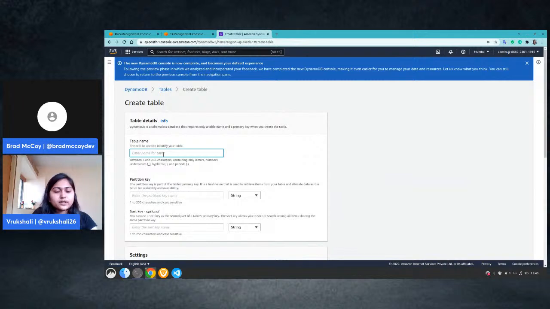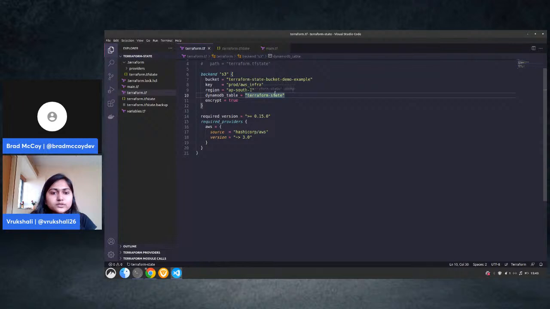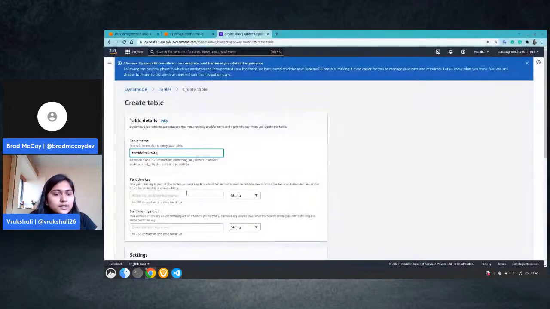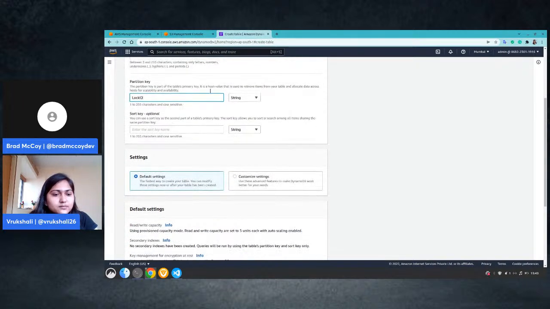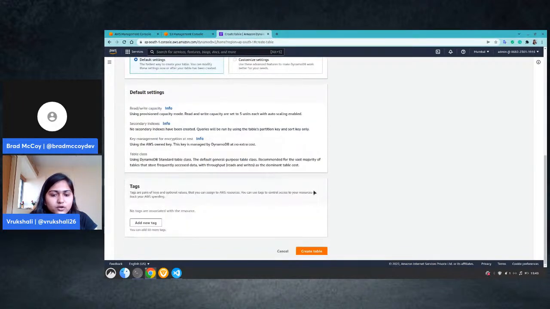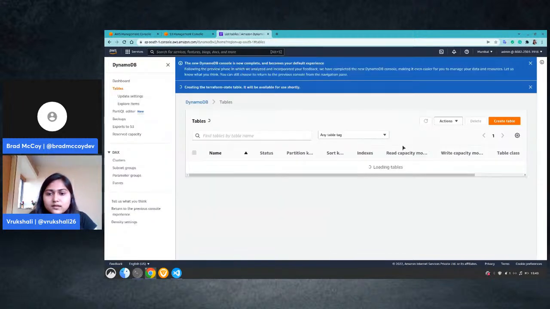Its name will be Terraform State, as mentioned in the code. Let's give the partition key LockID, keep the rest of the settings default, and create the table. It takes a few seconds, and the table is created. We can see it is active.